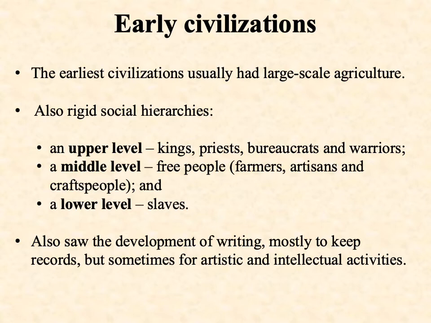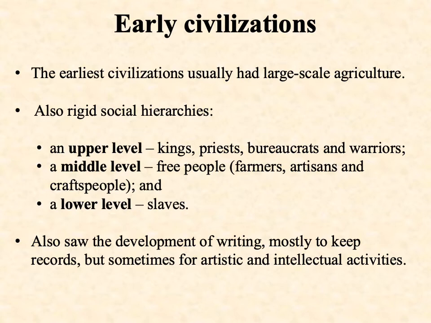Finally, and unfortunately it does seem to be a common feature throughout much of history, you have a lower level made up of slaves. We should be careful not to imagine that slavery in every case resembles slavery as it took place in the early history of the United States, which is probably the worst manifestation of slavery in history. In other societies, slavery was often not racially based, slaves might have had certain rights and not been seen simply as property, and there might be some mobility — people moving into or out of slavery.